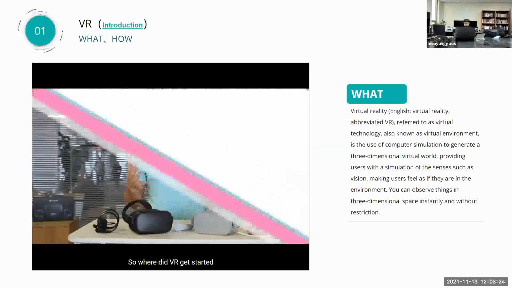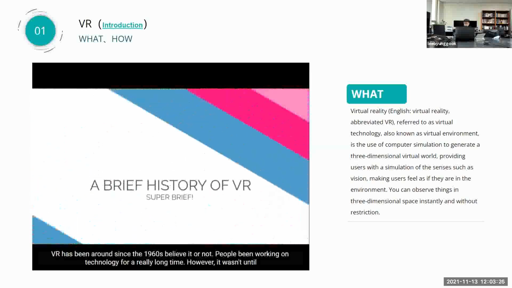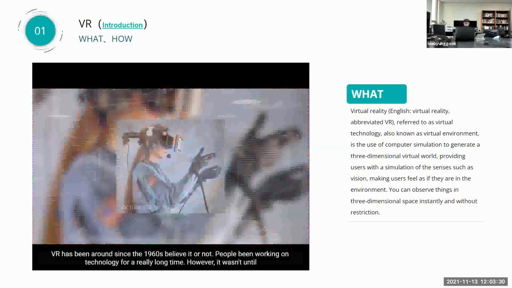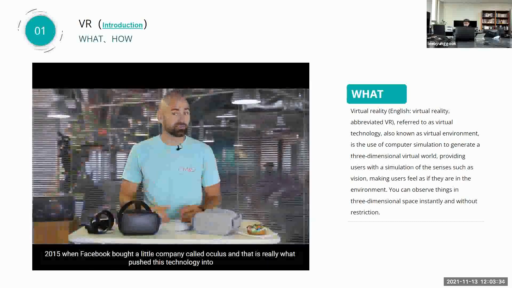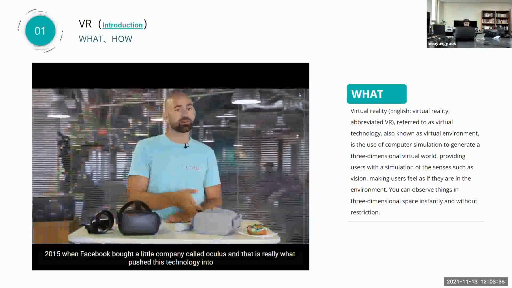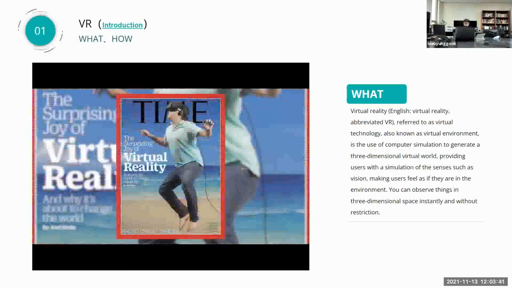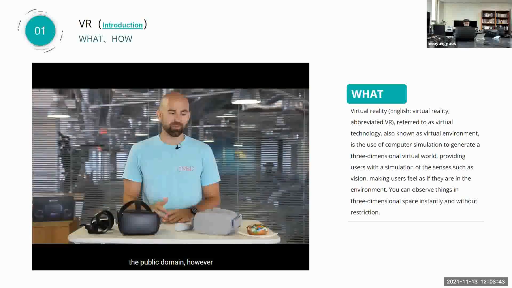So where did VR get started? VR has been around since the 1960s, believe it or not. People have been working on this technology for a really long time. However, it wasn't until 2015 when Facebook bought a little company called Oculus, and that is really what pushed this technology into the public domain.